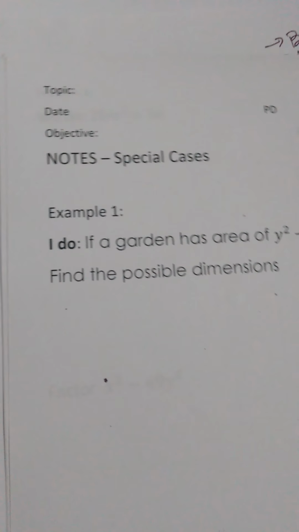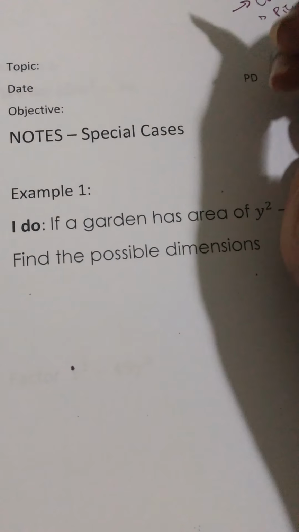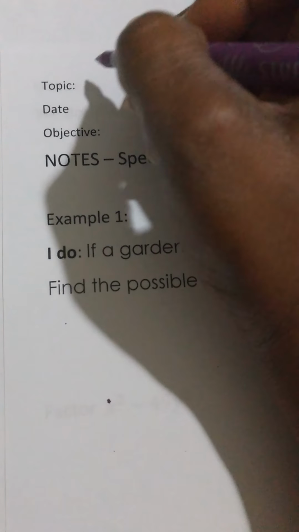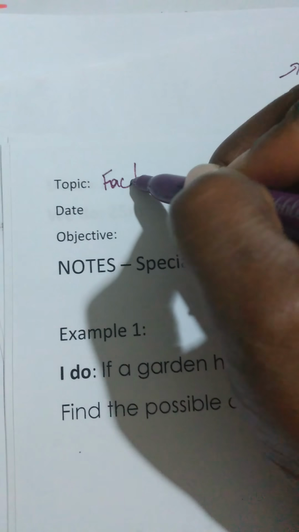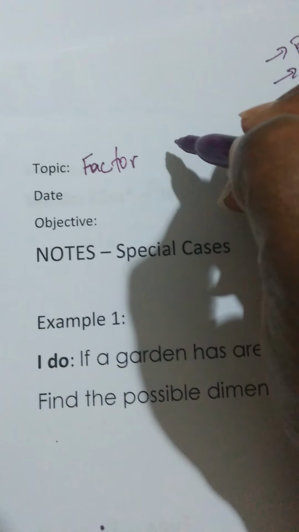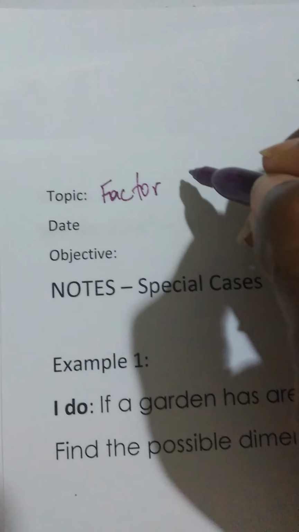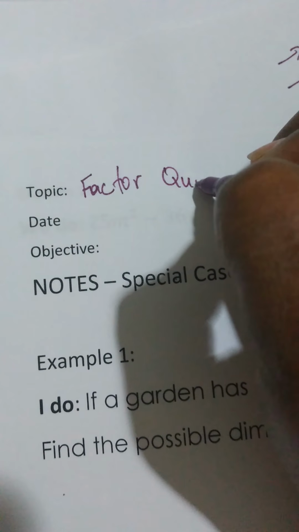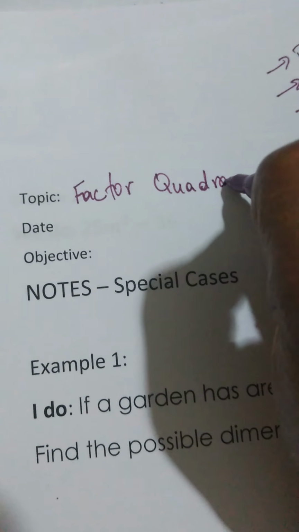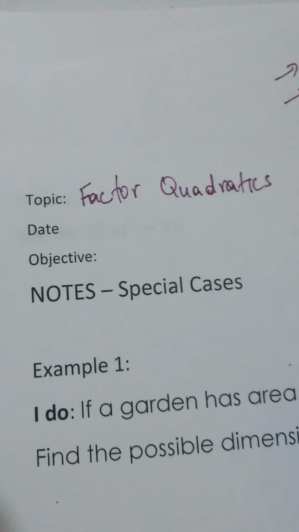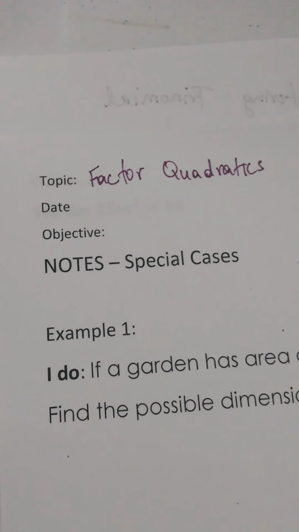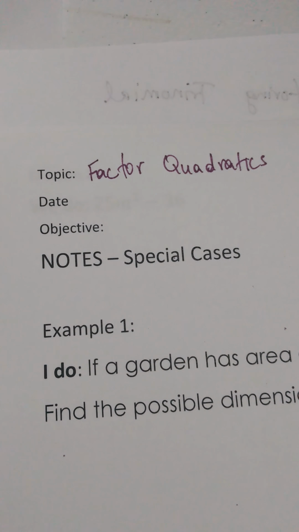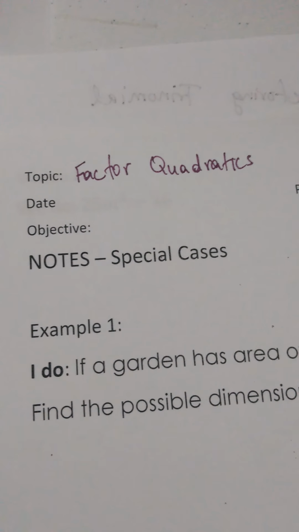Okie dokie. Welcome to the notes portion of our lesson for today. The topic that we're working on, we're still trying to factor. And we're really working on quadratics. So let's go ahead and begin to get used to that word. All right, trinomials. So we're factoring quadratics. It's the same thing as factoring trinomials.